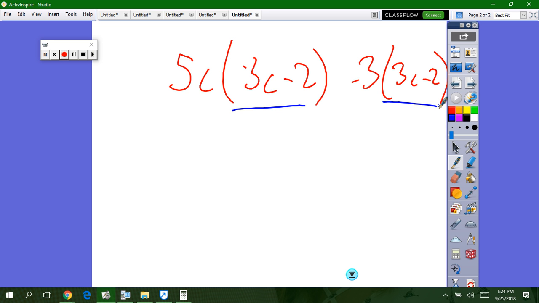Okay, so as Britton just said, they have a 3C minus 2 in common. Britton, that's what I'm pulling out, right? What's left over if I pull 3C minus 2 out of this? We kind of did this with our example on the ones you guys did in 7-1 and 7-2, right? They have a 5C, don't they? What about the second one? What does he have left over?